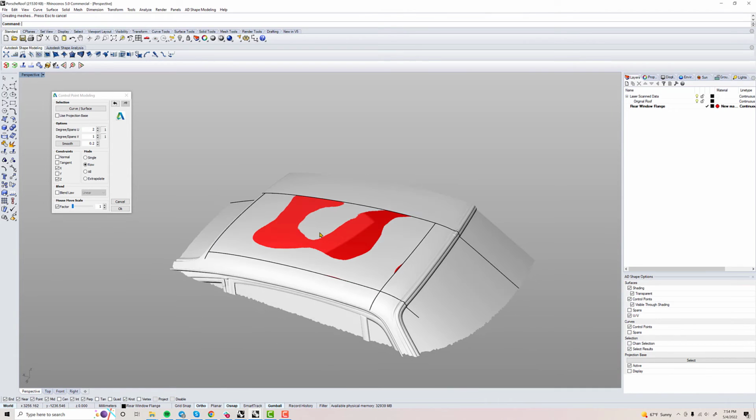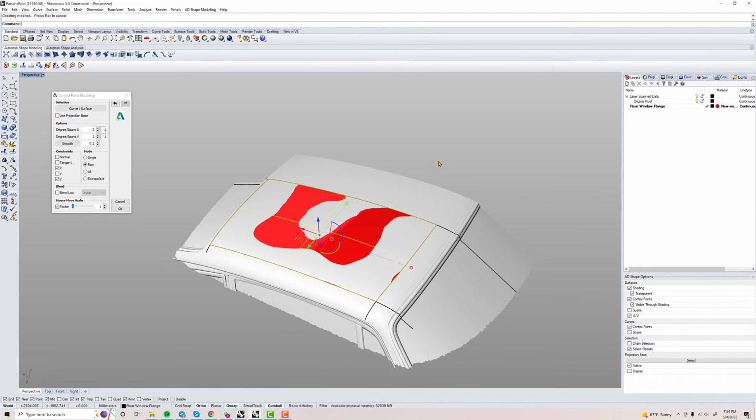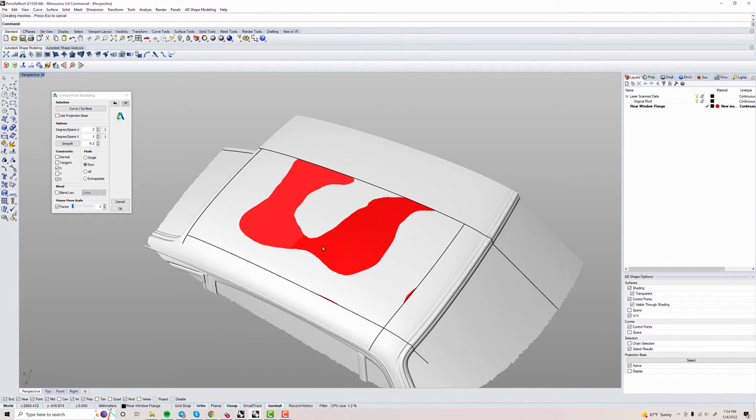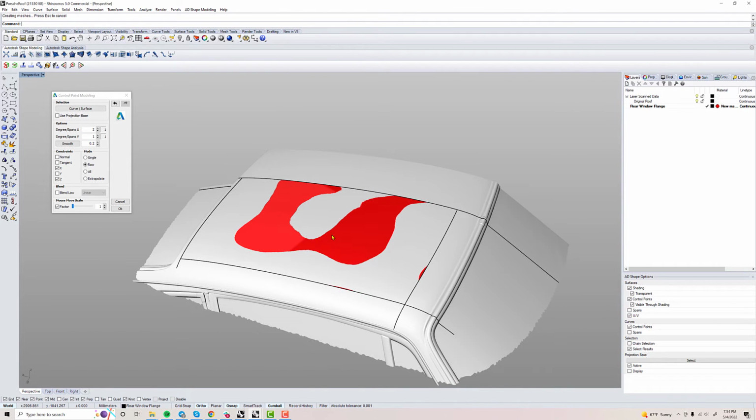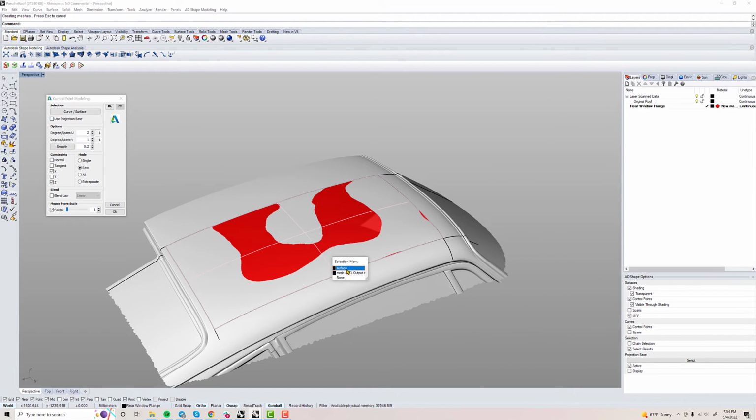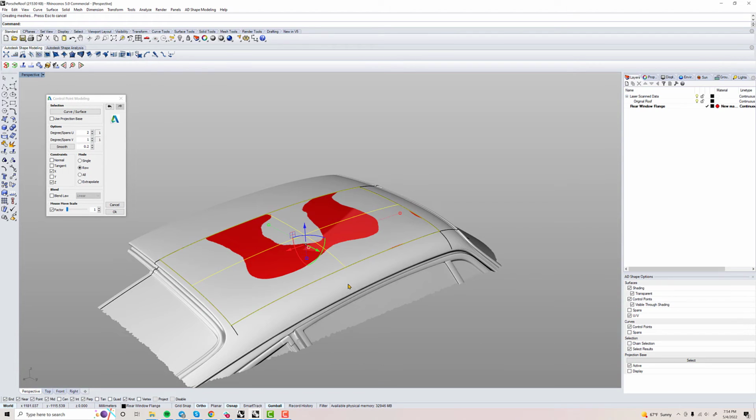Really, really powerful way. Now this is a really cool trick that Jason Fear and I found. One thing you might notice here is that control point modeling also has use projection base. If you want to really bump up the adherence, to minimize the deviation between your surface and your projection base, here is a ridiculous trick that we figured out.